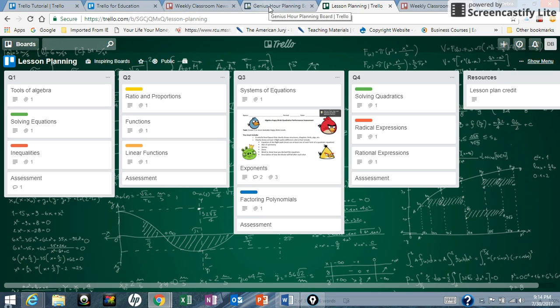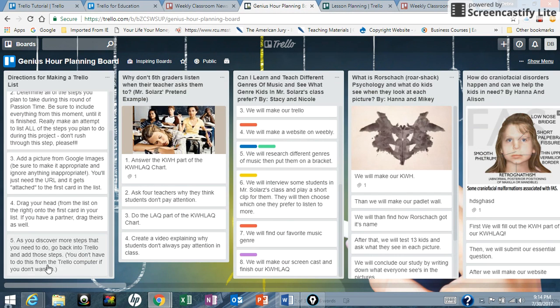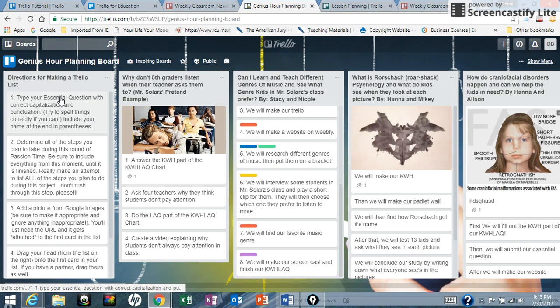The next one is one that I think is pretty genius. It's a Genius Hour Planning Board. And this one has gotten great reviews from other teachers and website reviews.